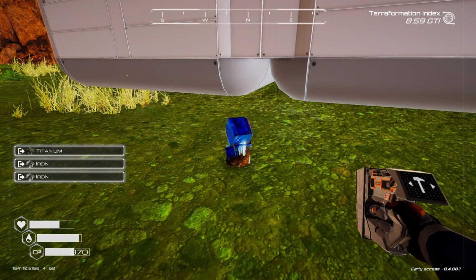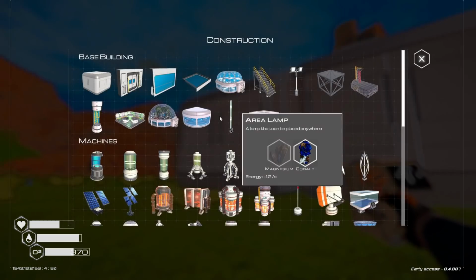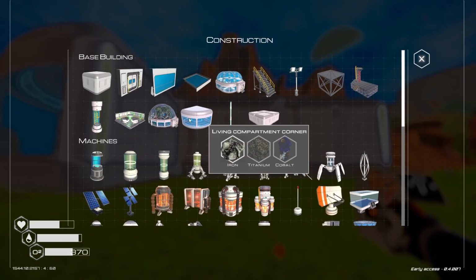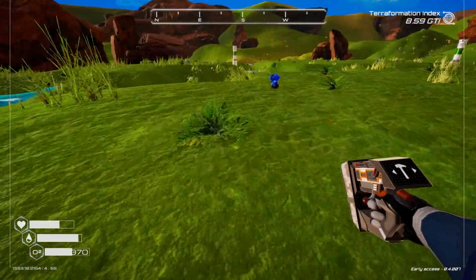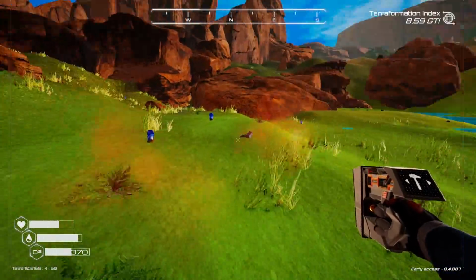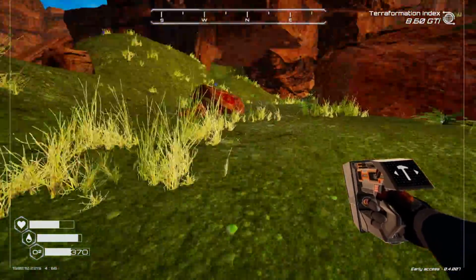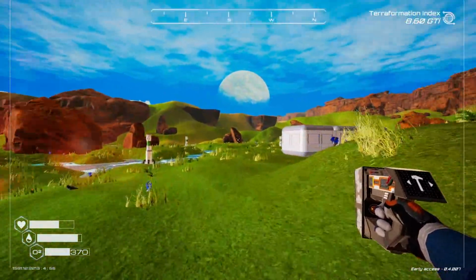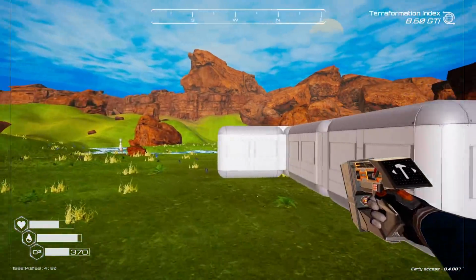I'm not looking to make a huge base. It's like I just want the functionality of everything. Titanium and cobalt. Not a problem. All this stuff is just laying everywhere around us. This is the great thing about each time I get to doing these areas to build the bases too. And I have all this stuff here.